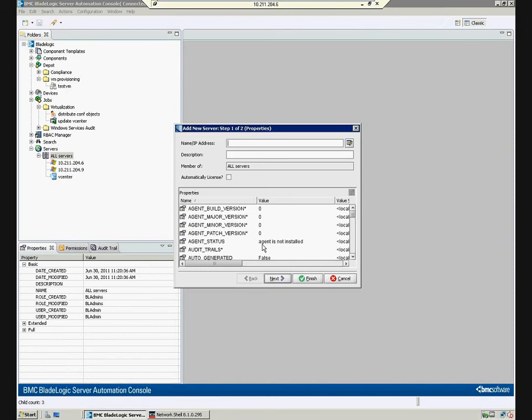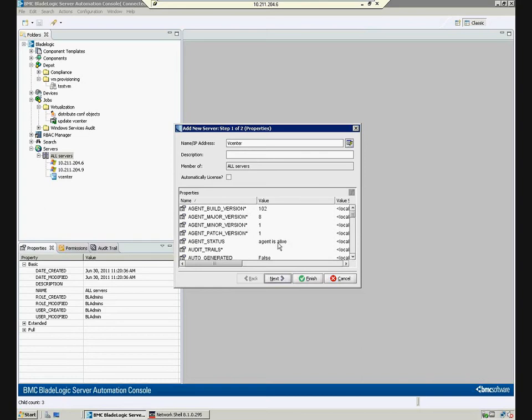For example, in our case, if I type vCenter here and click on Verify Server, it checks whether the RSCD agent is installed on this vCenter or not.